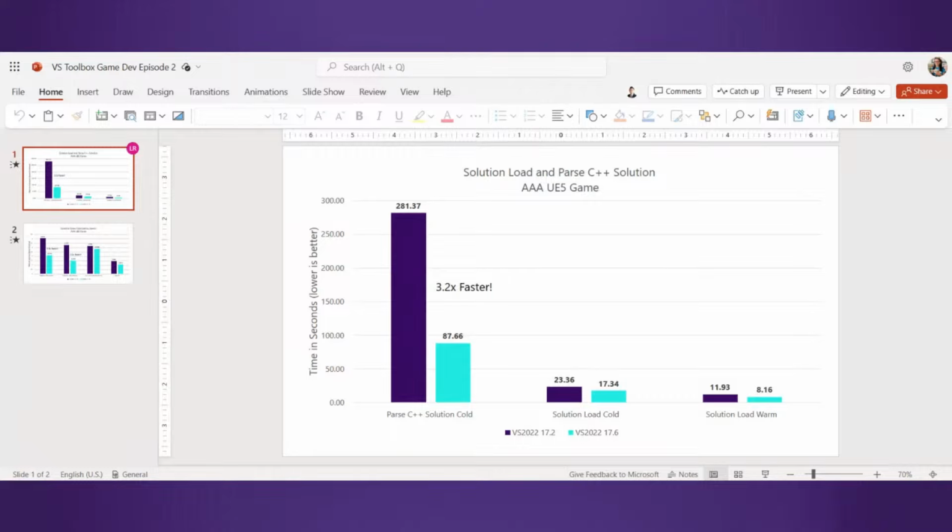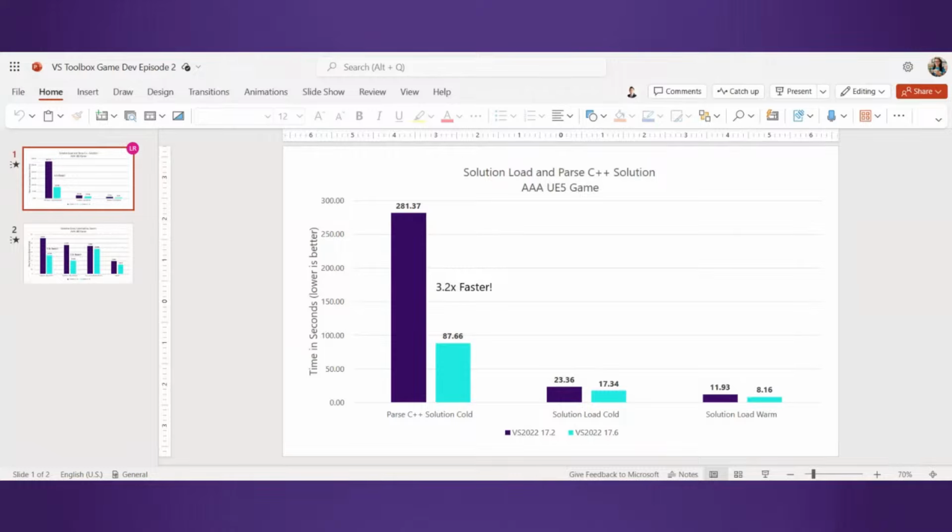I think the biggest improvement that we have worked on is parsing your C++ solution code for the first time. So this is when you just clone something from Git or Perforce, you just pull down a new branch and Visual Studio is seeing it for the very first time, or if you're just opening up your game on a different machine.